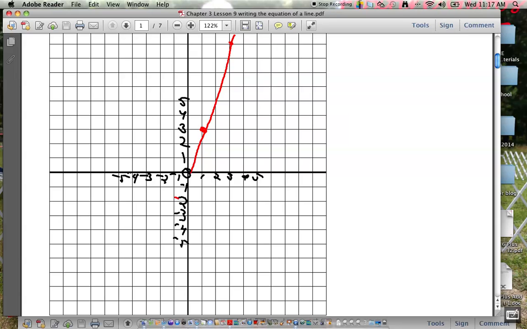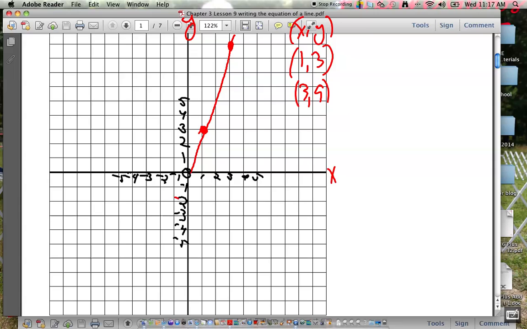Okay. So, these are the numbers, and did you ever play Battleship? You know how they say like A3, and you line up the A and the 3, and then you go there? So if I say the point (1, 3), now it's alphabetical order, it's X, Y. This is the X axis, this is the Y axis. So I look for where the X is 1 and the Y is 3. They meet here, so that's the point. And the next point was (3, 9). So (3, 9) is up here, because the X is 3 and the Y is 9. So this is (1, 3) and (3, 9).